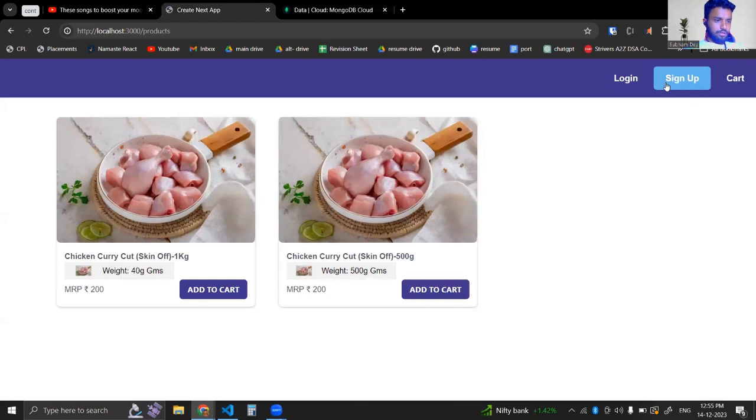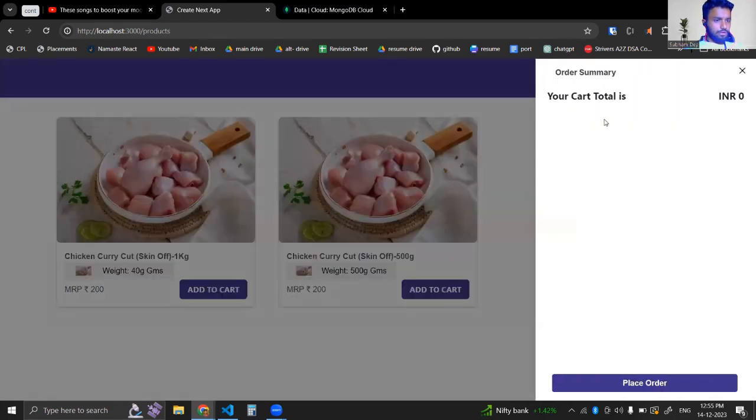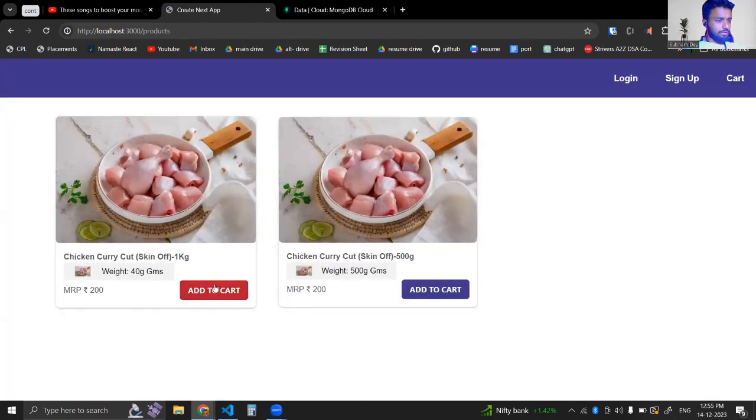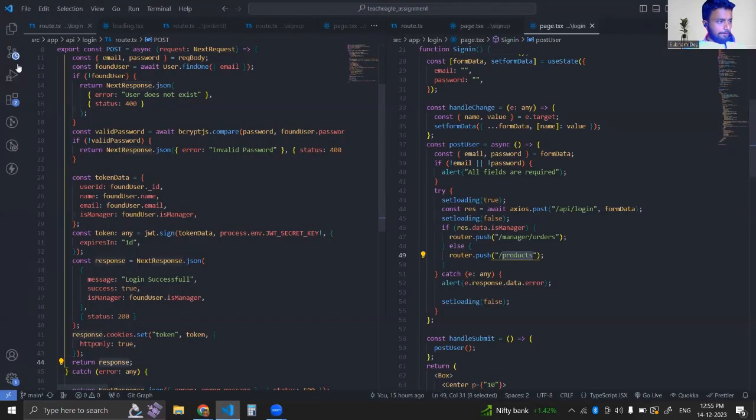And here's the login and sign up. Obviously, I have to put this navbar in those pages as well, I mean, sign up and login. Anyways, there's the navbar, and we can do the add to cart as well. So for now, there's the cart total, and there's nothing in the cart. Okay, so what happens if we do this add to cart? We'll look into it.